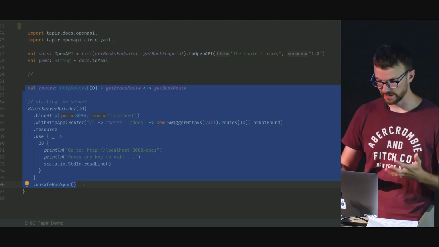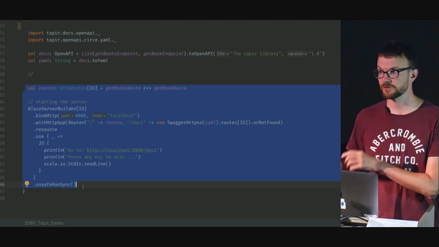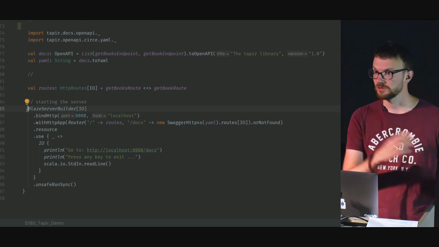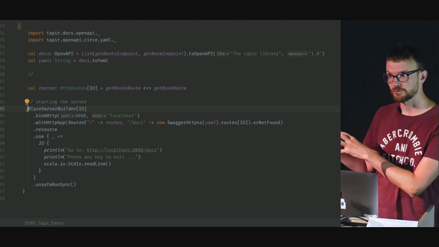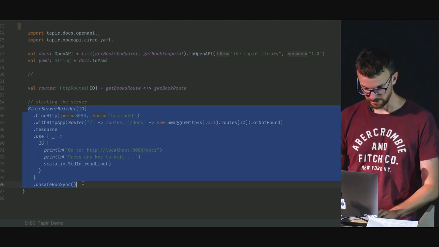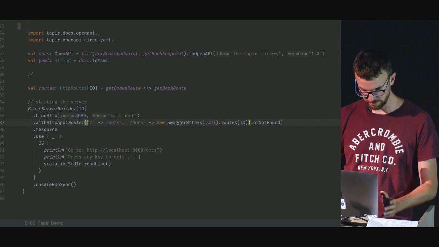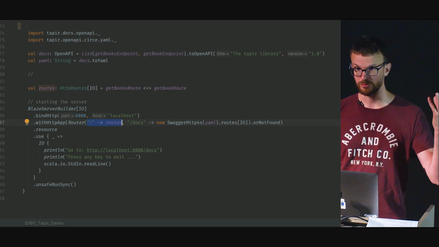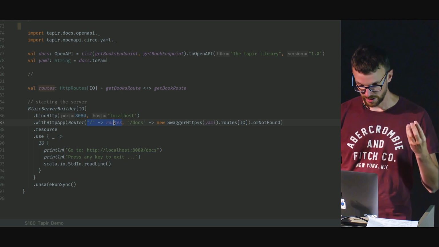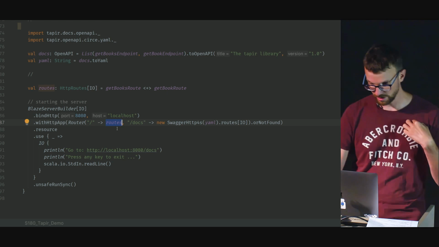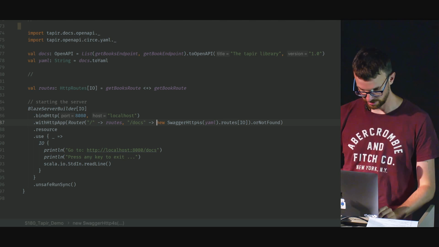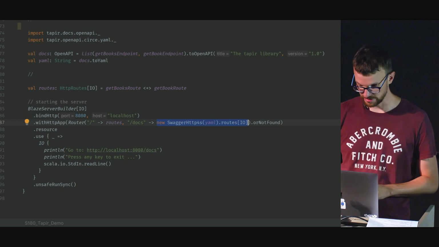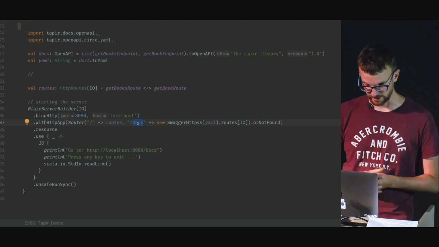The final step is to actually run, so expose a server, right? And that depends on the server interpreter that you are using. Here we are using HTTP4S. So if you go to the docs and copy what you need to start a simple HTTP4S server, that's what you need to do. The important part here is that we use the routes that we have interpreted from Tapir. We use them over here in the router, and we also provide the docs along with some way to serve all the HTTP4S resources under the /docs context path, right?